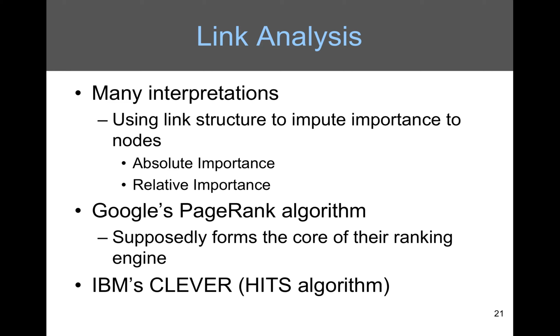But PageRank, although it's very famous and it's the one that everybody thinks of when they say link analysis, actually has its roots in another search engine project at IBM called Clever, which uses an algorithm called HITS, which stands for Hypertext Induced Topic Search. And HITS can be considered to be the forefather of PageRank.